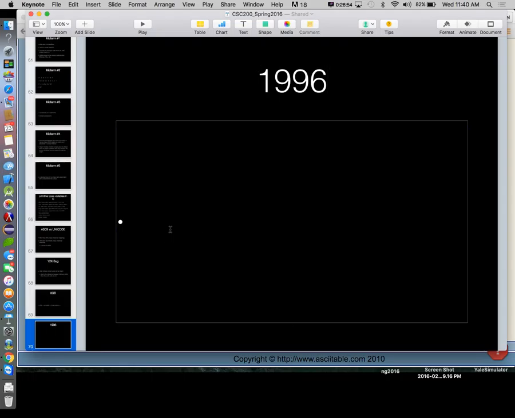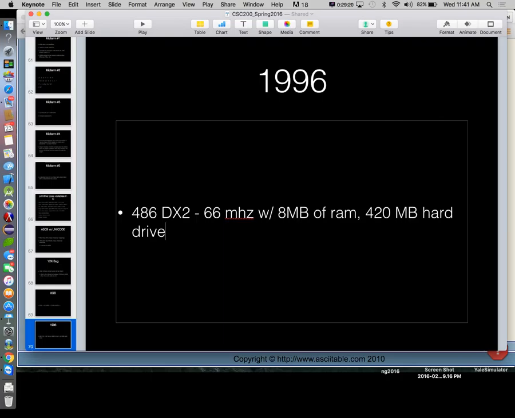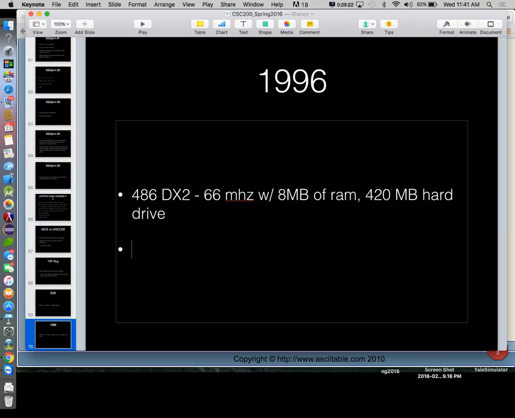All right, so in 1996, let's talk about a computer I had in 1996. I had a 486 DX2 66 megahertz computer. This guy had the math coprocessor. Sick. And it shipped with 8 megabytes of RAM and a 420 megabyte hard drive. So I decided, what are the cool kids doing today? They're doubling their system RAM. So I wanted to go from 8 megabytes to 16 megabytes.